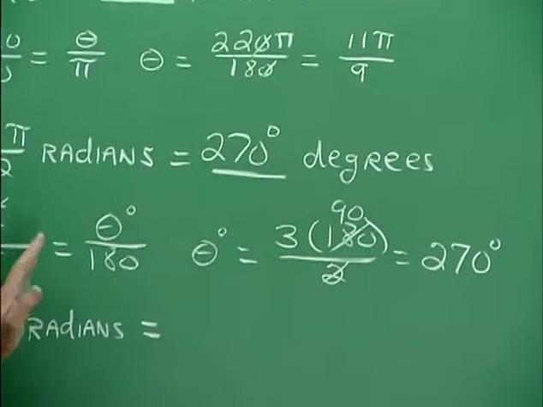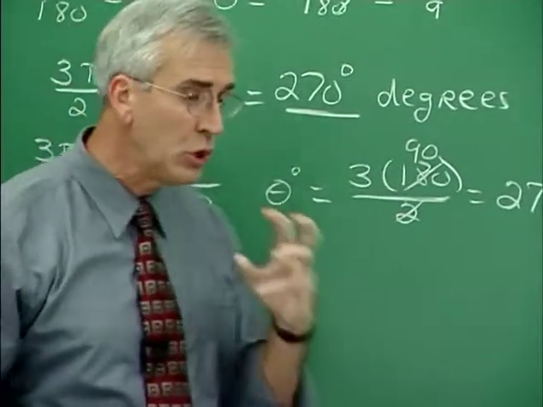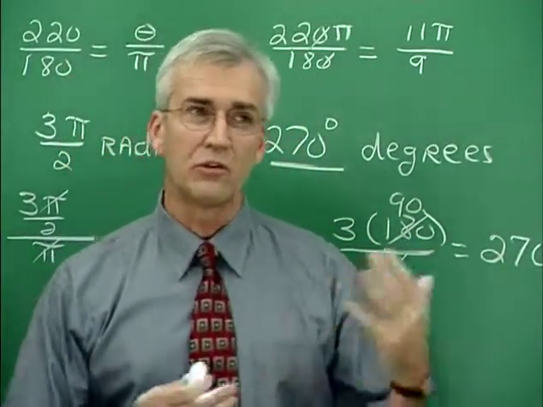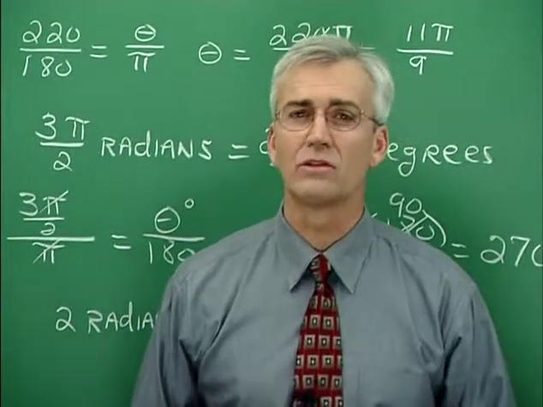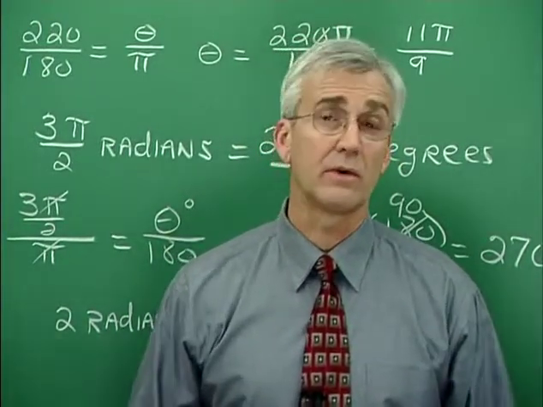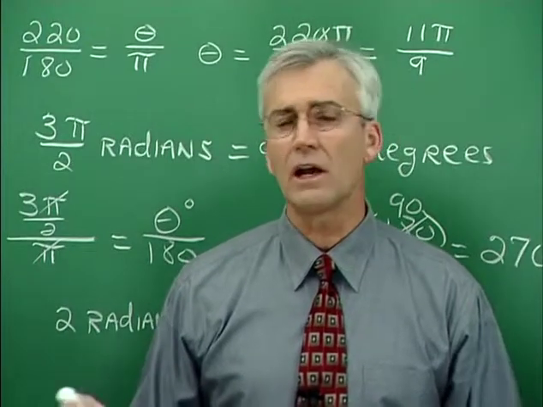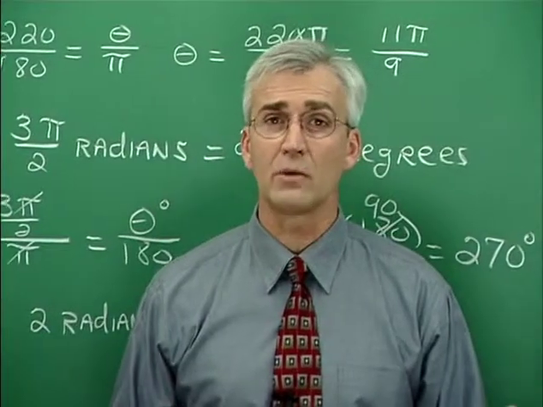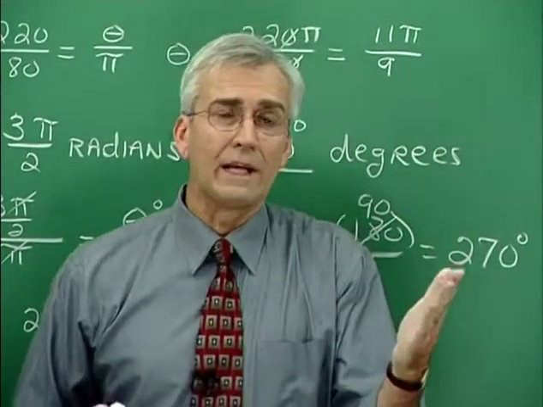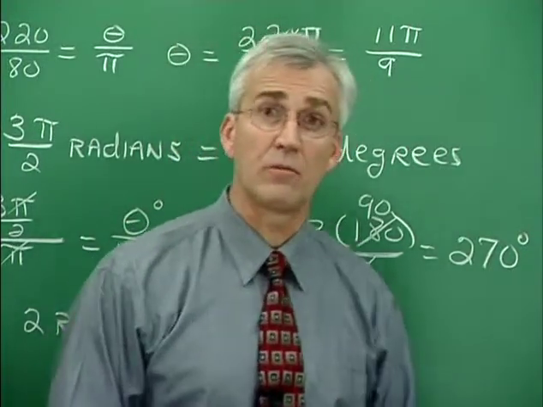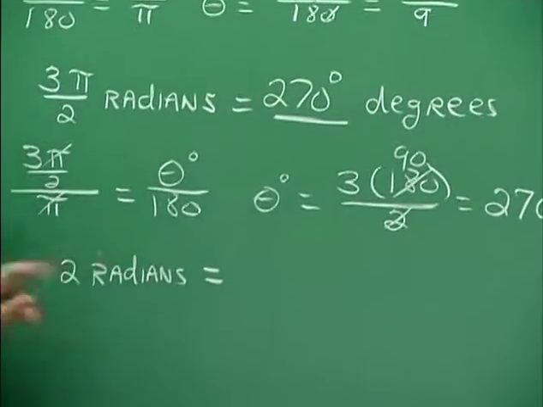Now, generally, we've talked about radians by using the idea of pi, 3 pi over 2 and 2 pi and pi radians and so forth. We know the value of pi. We can approximate it very easily with the calculator. But it's not always the case that we have to use pi when we describe radians. We could have 1 radian, for example, or 2 radians or something like that. Let's approximate the number of degrees in 2 radians.